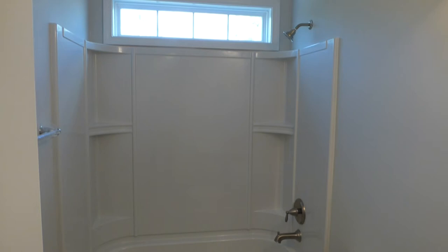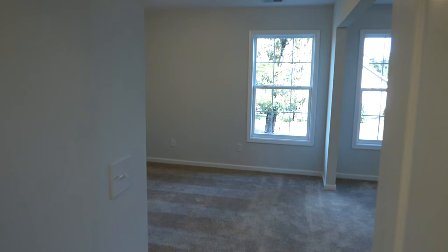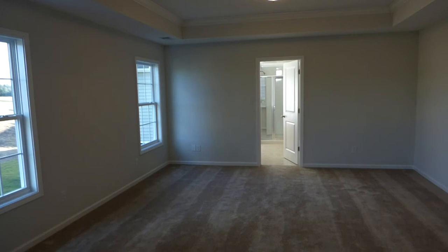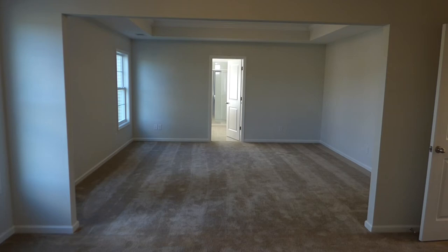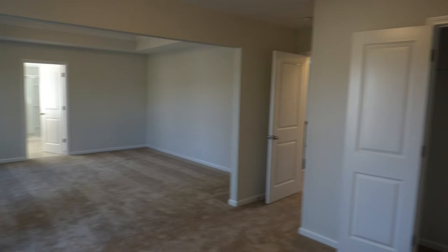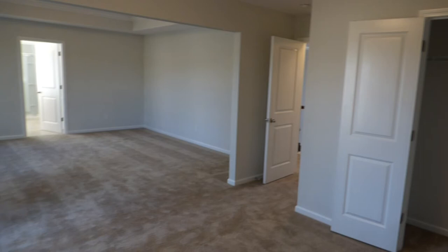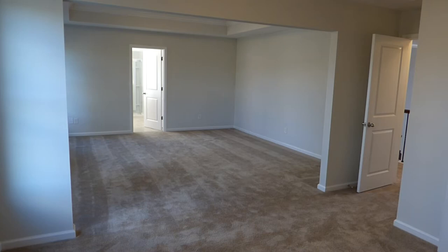Now let's go into the master bedroom. This is at the back of the house on the second floor. There's a little privacy jog — this part would be the sitting room area, and the main bedroom area is over here. This is a big suite with a bit of a separation, an open wall leading into a sitting area. One possibility would be to keep the master bedroom as just a bedroom, and then close off that wall with a door to create a kind of anteroom with more privacy for your sitting area or TV area.